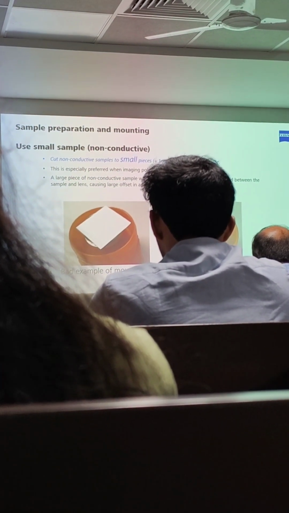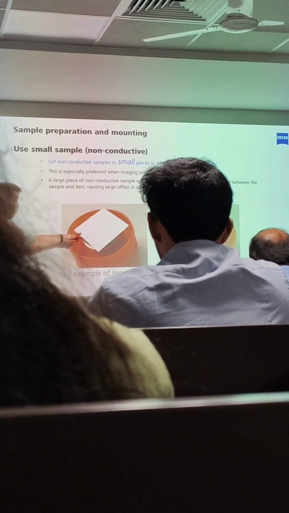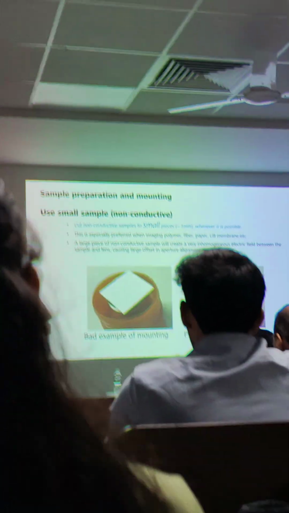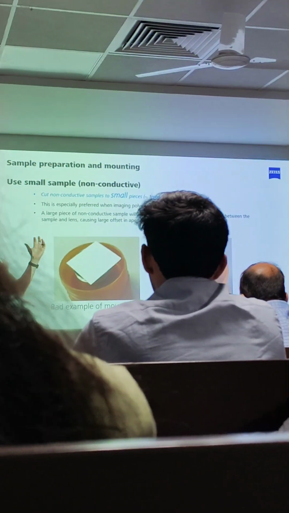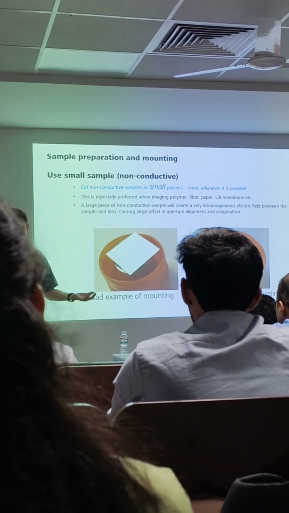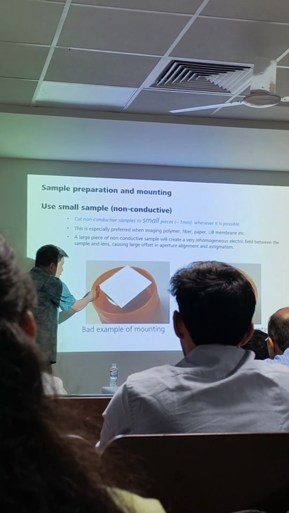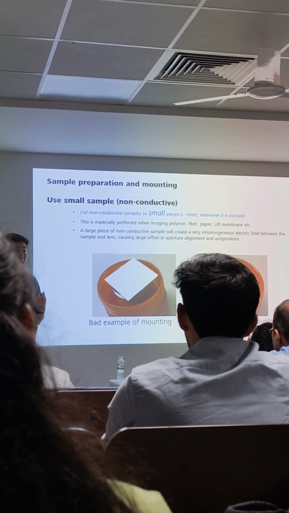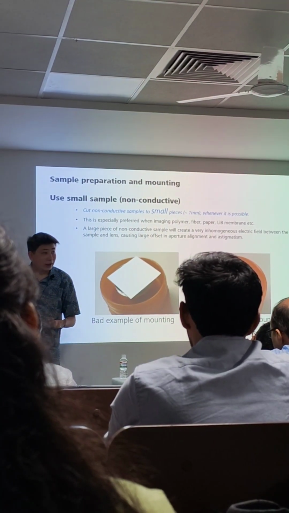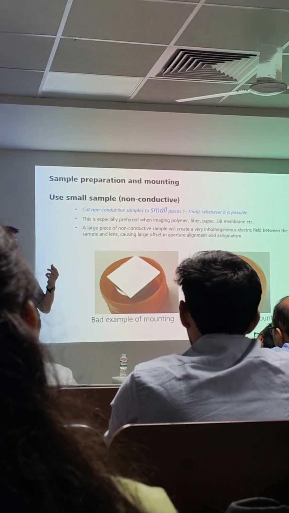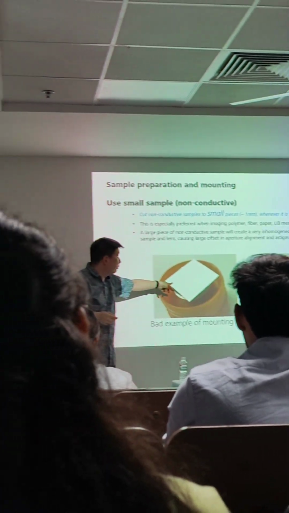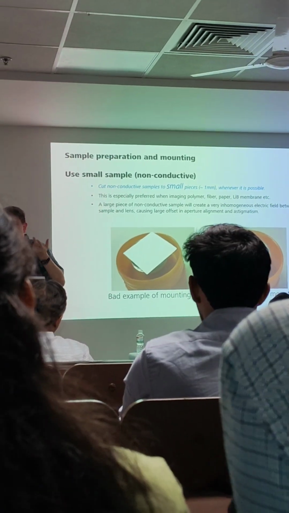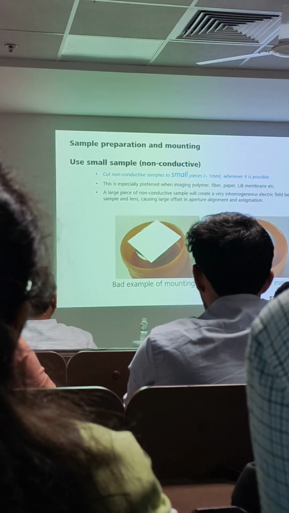Samples. We are looking at nanometers, right? Do you need such a big sample? No. Because if this sample is non-conductive, it's a charging sample, all the electron buildup will be there. You cannot see anything. What I need is probably just a small little corner of sample. We are looking at nanometers, 10 to the power of minus 9. 1 millimeter we can cut into 1 million times. That's what we are looking at. So we don't need a big sample. Alright? So we mount the small amount in that corner, on the sample holder itself. Right?